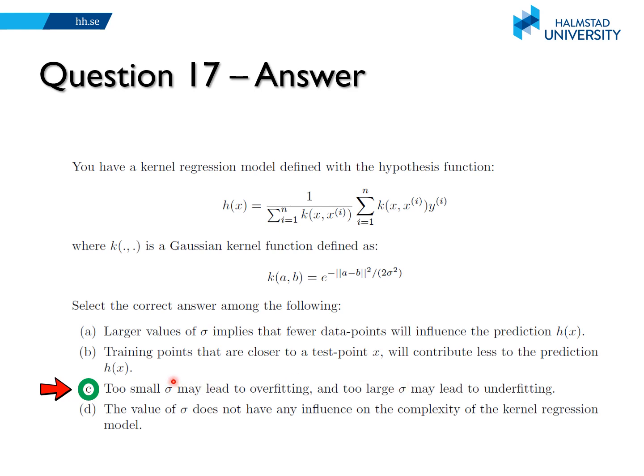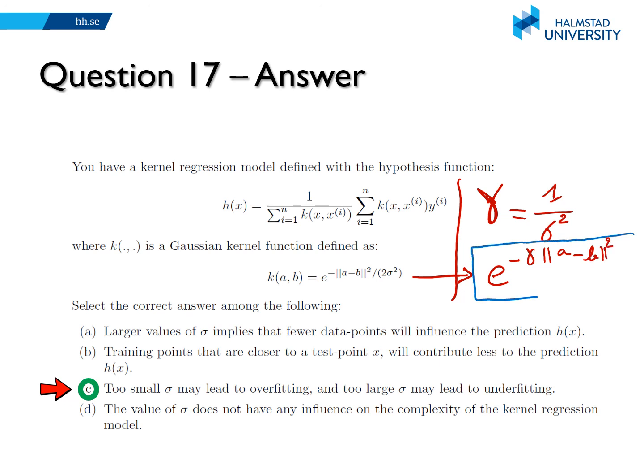So it basically has a similar effect to k in the k-nearest neighbors. And you have seen this in the labs, but in the labs we used gamma instead of sigma, and gamma was defined as the inverse of sigma. It was 1 over sigma squared. And in this case, this kernel function was defined in this way. So using gamma instead of sigma. So in the labs, you had gamma, which had the inverse role of sigma.